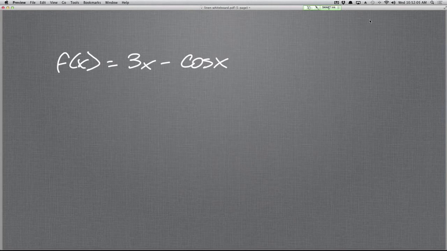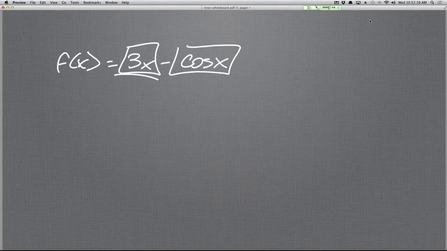Since this has 2 parts, you can take each one of these separately. There's no problem with 3x because there's nothing in the denominator. I'm also fine with cosine of x because what does the graph of cosine of x look like? It looks like a wave. There are 2 things that are not part of the cosine wave. What are those 2 things? There are no holes and there are no asymptotes. So since there are no holes or asymptotes, that means it's continuous. So this would always be continuous. There are no discontinuities.